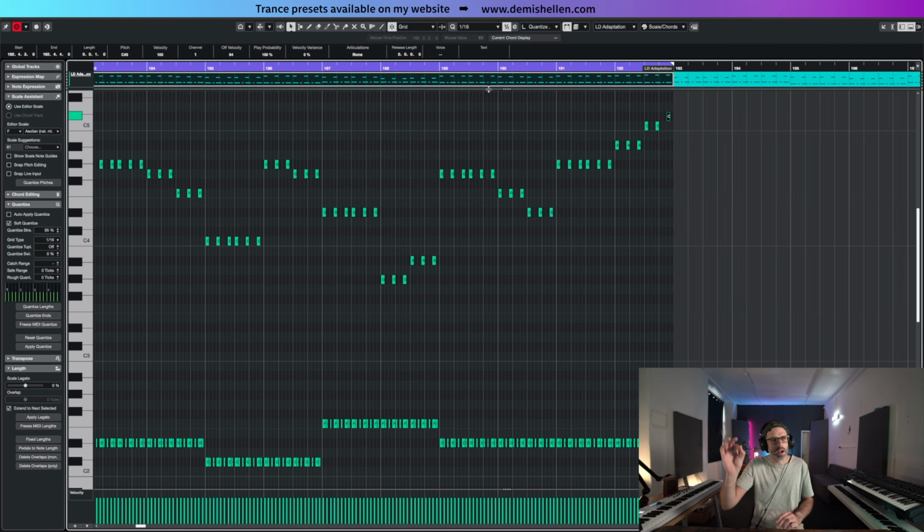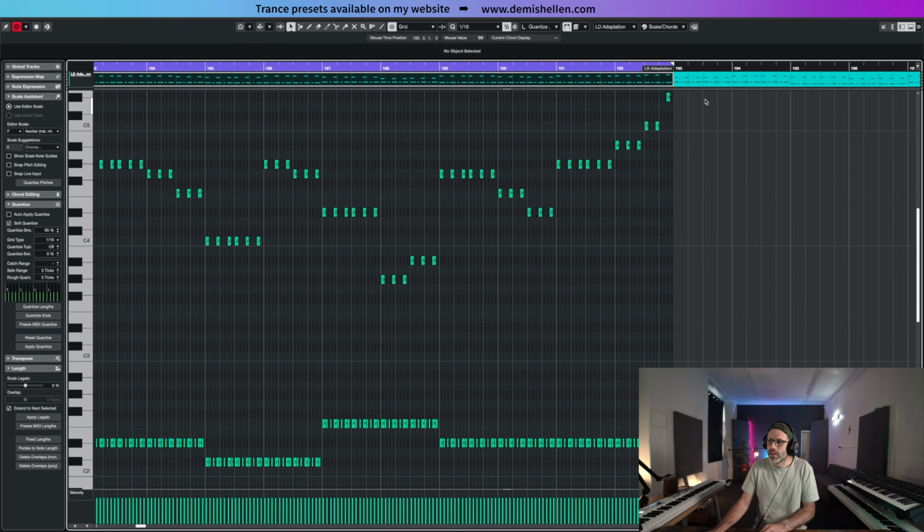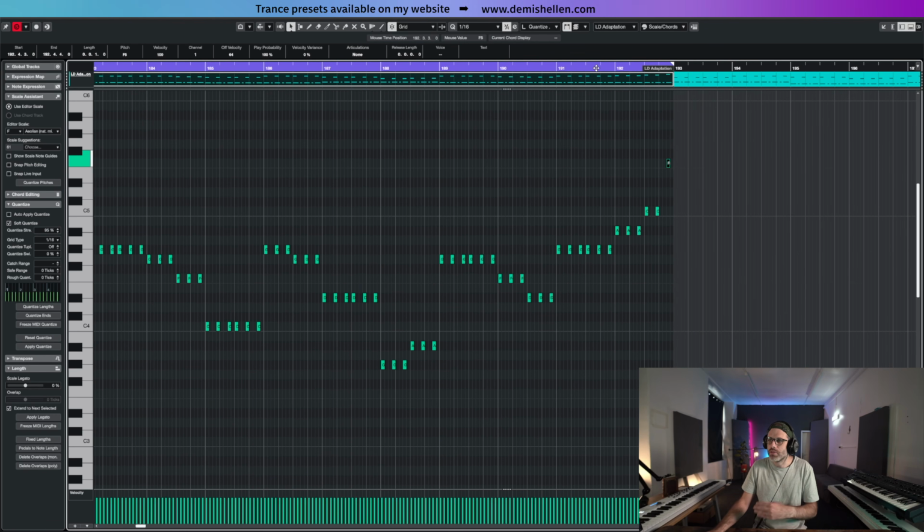See, it just doesn't quite go high enough on that part. Just do it by ear. Don't look at where the notes are or where it should be. Just listen to it and think, yeah, no, it needs to go a bit higher. So you might argue that that needs to go a little bit further, but then you start jumping into territory where you're going too high and it's too disconnected from the melody.